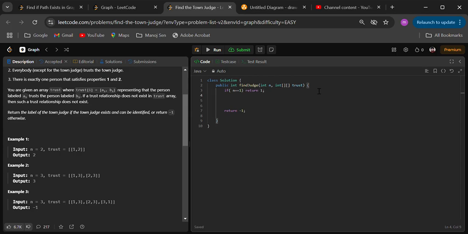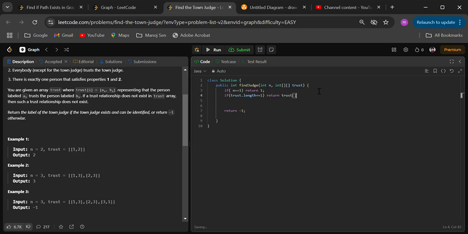Okay, let's say if two people are living, so maybe n equals 2, but I'm here using if trust dot length is equal to 1 and both have a relationship, then I can take advantage of this relation and figure it out.